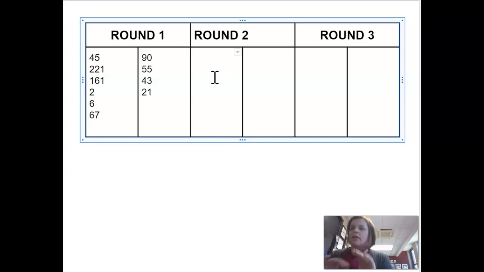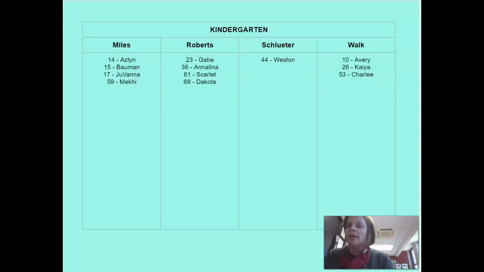So these are the numbers you need to look at, and these are the numbers you and your kids will need to know. What I've done to hopefully help with that, and this is not completed yet, but will be completed by Monday, is that I've made a slide for each grade level. We can change this to be by class if you need it bigger. For now, I've got it by grade level.